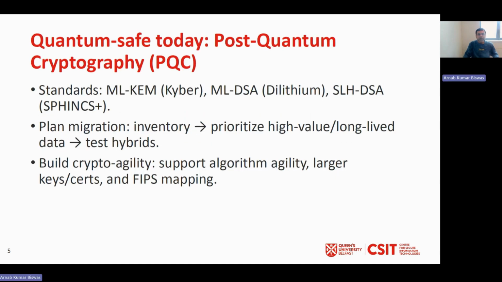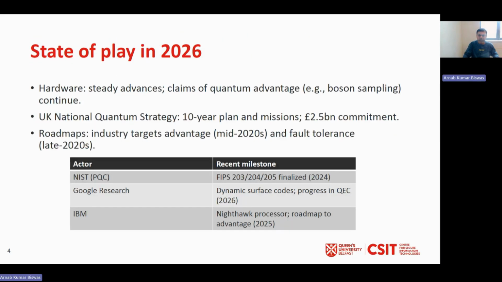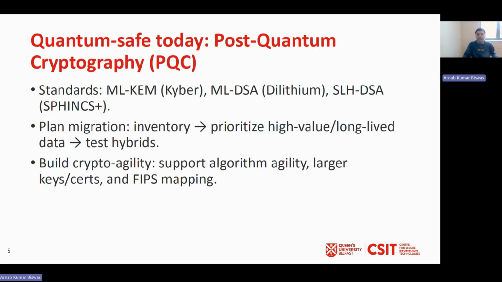Yes. So regarding quantum safe computing, as I mentioned, NIST has already standardized. There are mainly three standards already. One is the FIPS; here I have mentioned FIPS 203, 204 and 205. They were finalized in 2024. 203 is ML-KEM, which is basically from an implementation called Kyber. This is the key encapsulation mechanism. The remaining two are the signatures, ML-DSA and SLH-DSA, from Dilithium and SPHINCS+.